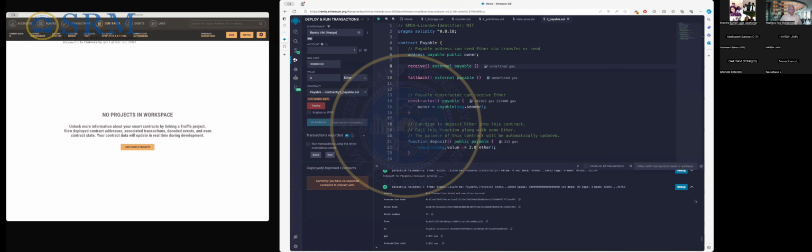Okay. Now you should be able to see both the Ganache blockchain and also the Remix IDE, right?